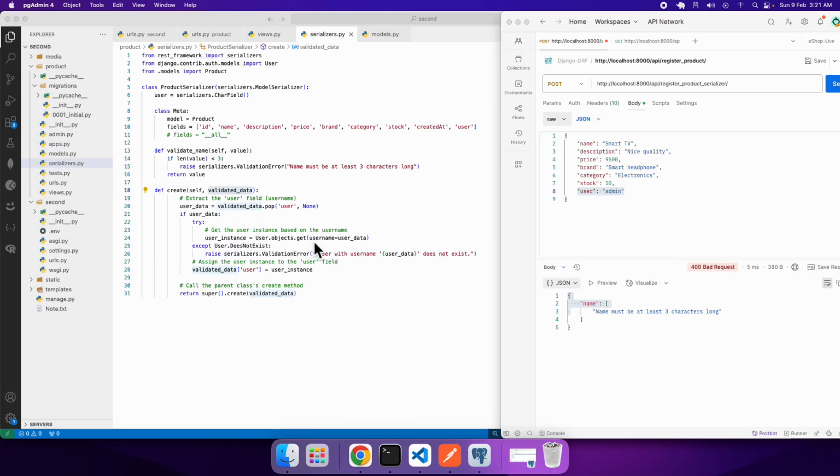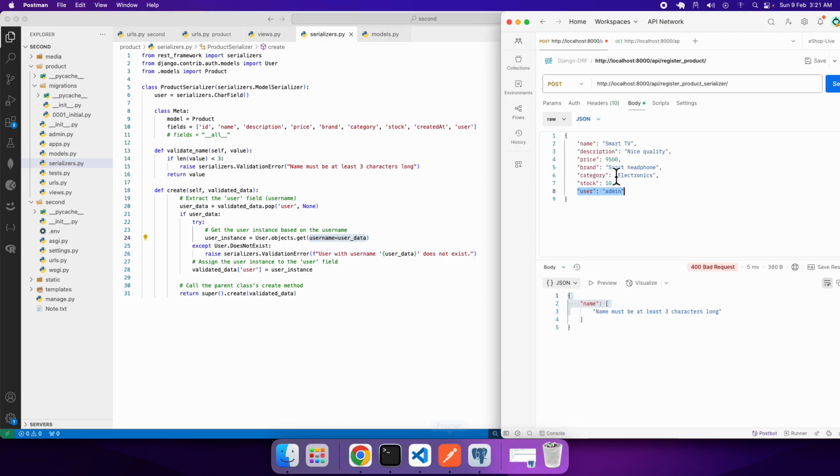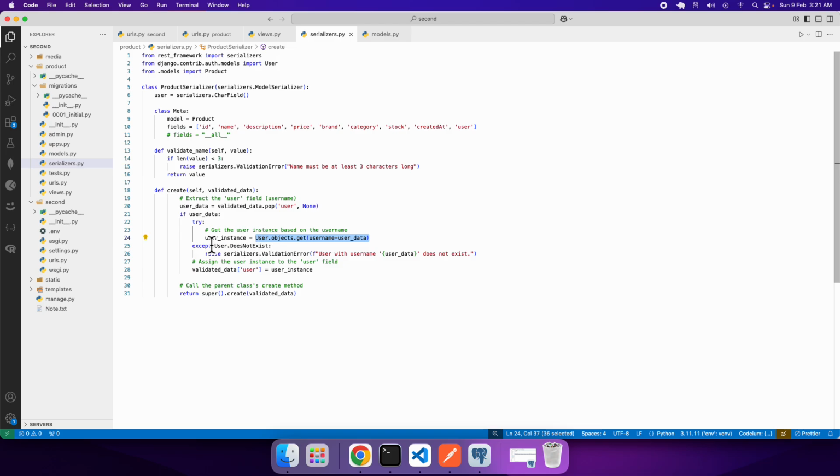While retrieving, it is checking that the input which I have given is called admin. So the username in the table and the input I have given is admin. If it matches, the entire tuple will be picked up and stored inside this variable. Of course in this case it will get matched and the data will come over here. In that case, a validation error will not take place because the username is actually valid.